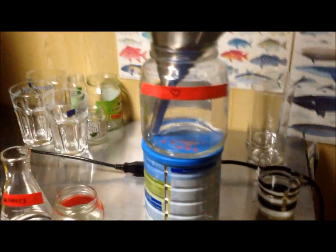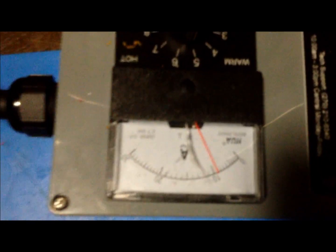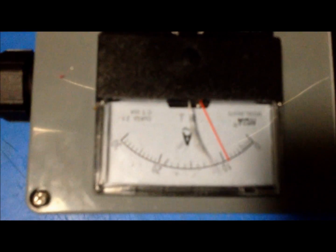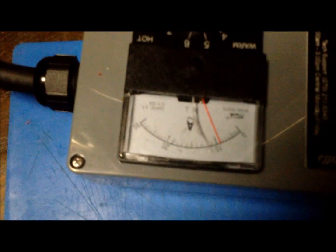Mixed a few glasses up just to try and cut it as well as I could. I haven't changed the water flow. The water flow's about the same. And you just need to see, it's coming through pretty steady there. But down on the voltage converter, I've come to about 9 amps, and as you can see, that's sped up the rate a fair bit there.